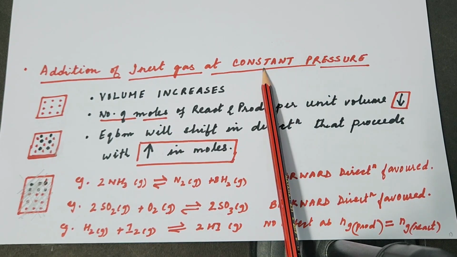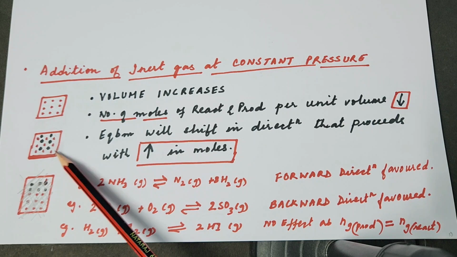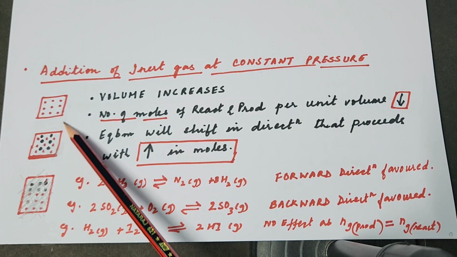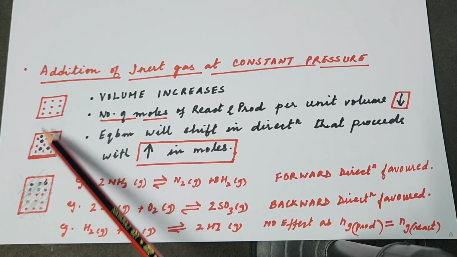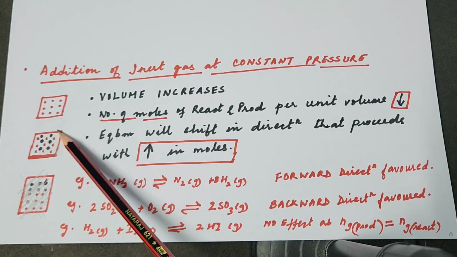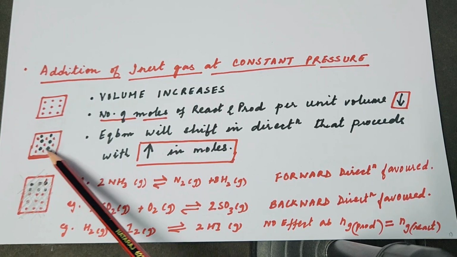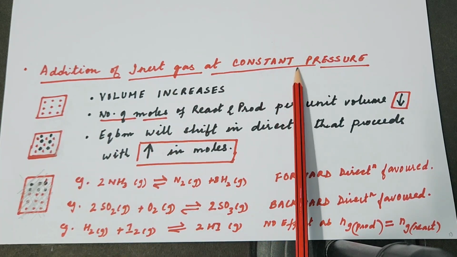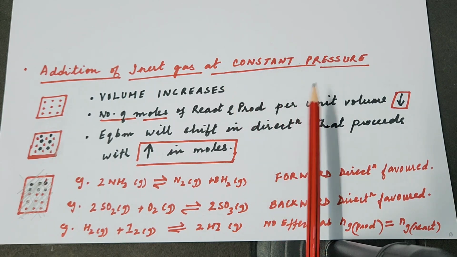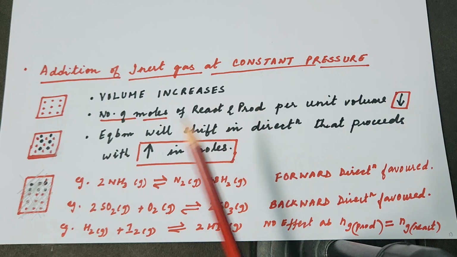But what is the condition at which we are introducing the inert gas? Maintain the pressure as constant. How will I maintain a constant pressure? If I have more particles colliding per unit volume per unit time, I need to increase the volume of the container so that the particles spread out, the density of the particles becomes less, so much so that the number of strikes per unit area of the container is the same as what we wanted it to be to maintain constant pressure. And for that, the volume will increase.